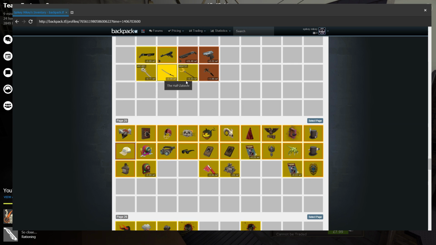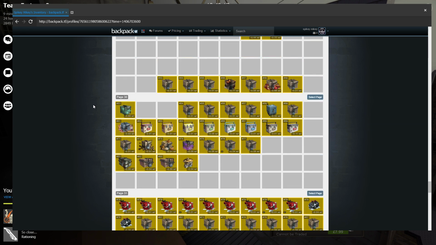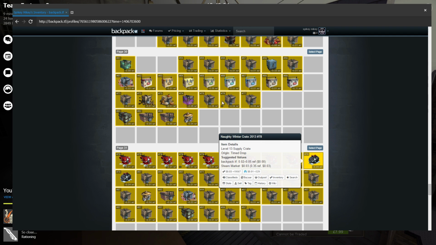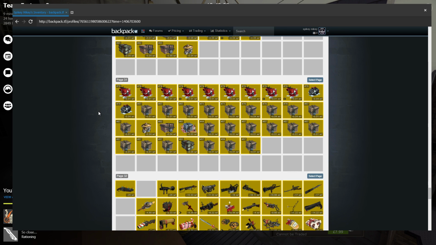I don't know what all that stuff's doing there. Like, why is that there? Why did you do that? Crate collection. I mean, this doesn't make any sense here. 78, 79. I've got, or 77 that one is, but I've got the other two right there. Why aren't they there? I don't know. Why am I an idiot?